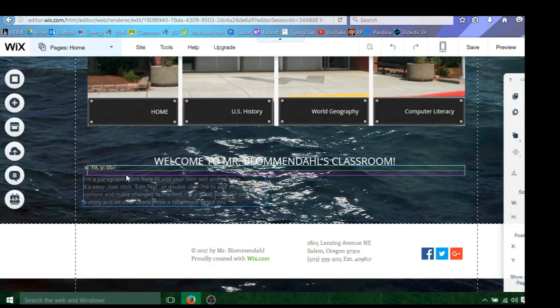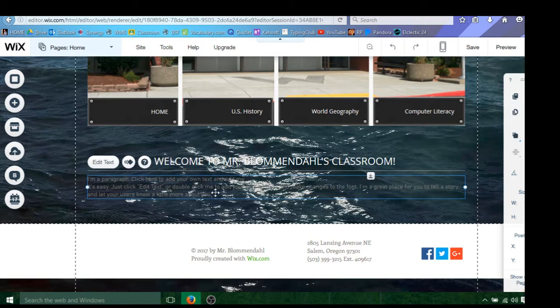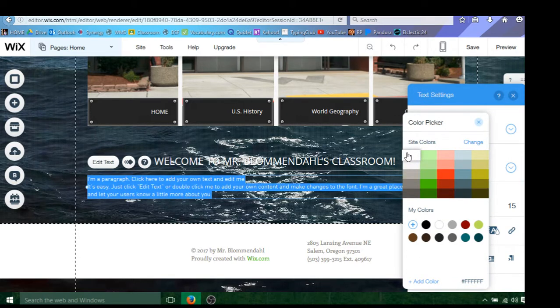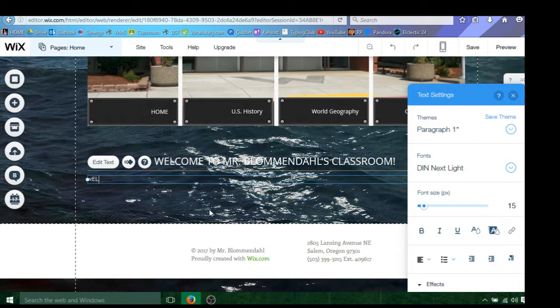I'm going to stretch this text box out to fit the dimensions that I want it to have. And I'm going to say the same thing I said yesterday when I made the Weebly video. Edit the text. I want the text to be white. So it can actually be red. And I'm just going to say, welcome. Welcome to my presence on the World Wide Web. Please use this site for important links and information about my class. That's all we need. Perfect.